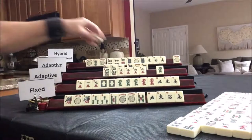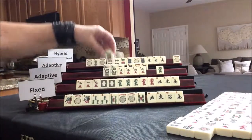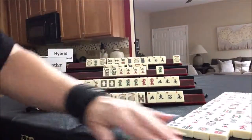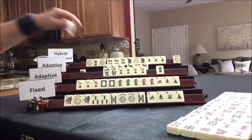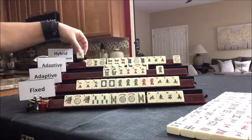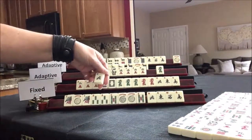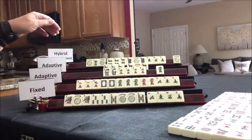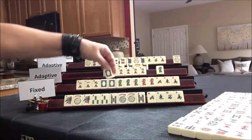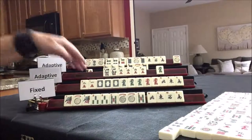Drawing up here. One dot. Seven dot. Nine crack. Nine bam. Three crack. North. They're not ready. Pung. They needed that six. White dragon. Let's discard nine crack. They have two discards and no more picks.